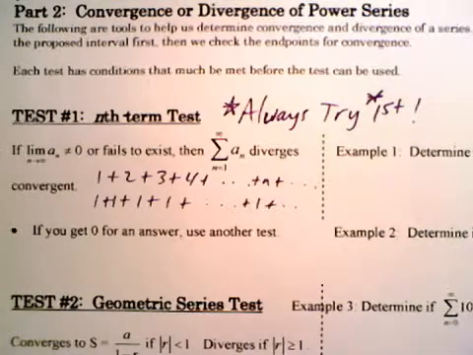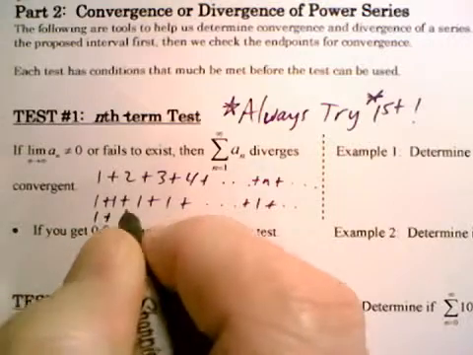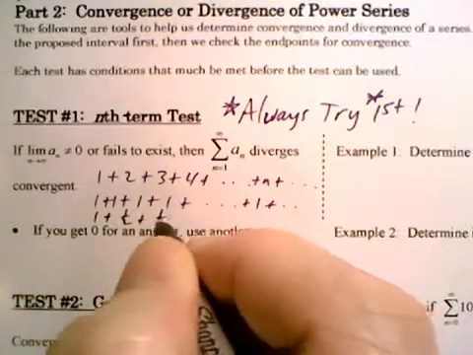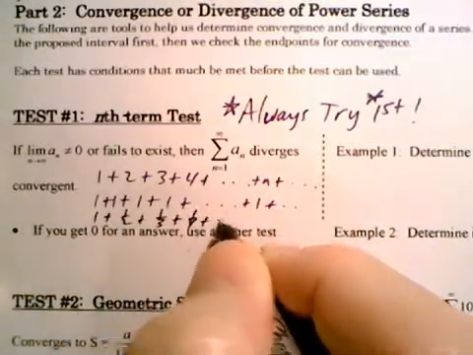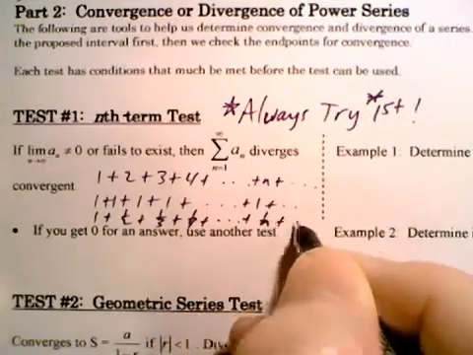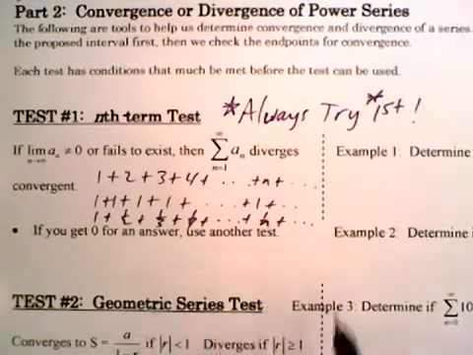The series would diverge. So just keep in mind that the nth term needs to go to 0 for sure to converge, but just because it goes to 0 doesn't mean it converges. And remember, that series that I showed you before, 1 plus 1 half plus 1 third plus 1 fourth plus dot dot dot plus 1 over n plus dot dot dot, what does that nth term go to?